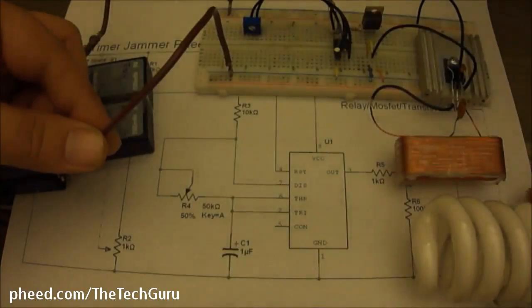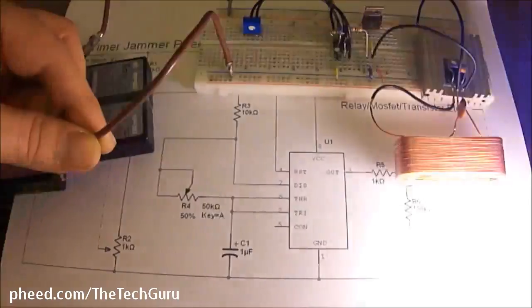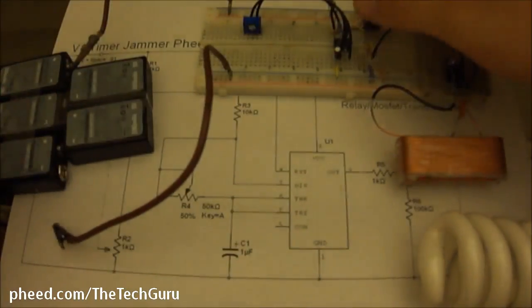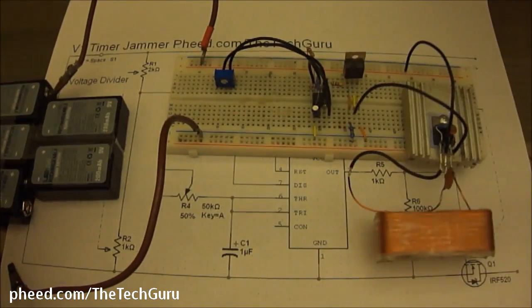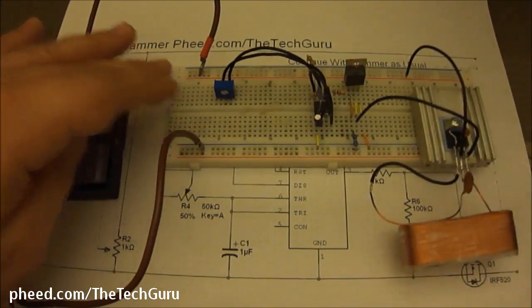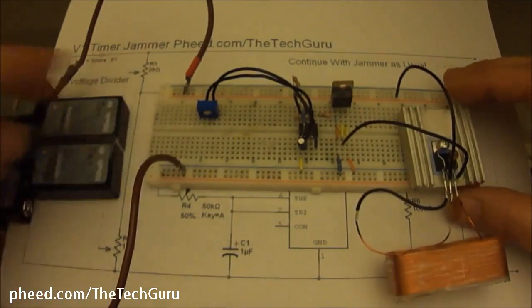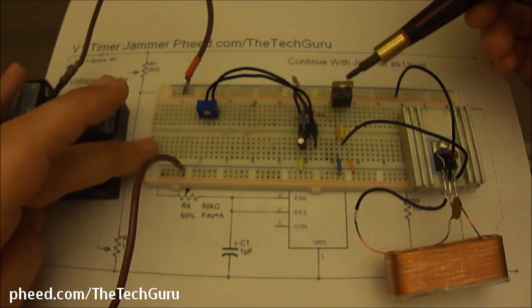Okay, now to me it's pulsing really fast. The frame rate of the camera makes it look weird. And this is still cool. Yep, everything's still cool. So what you've done is you turn this transistor into a switch.